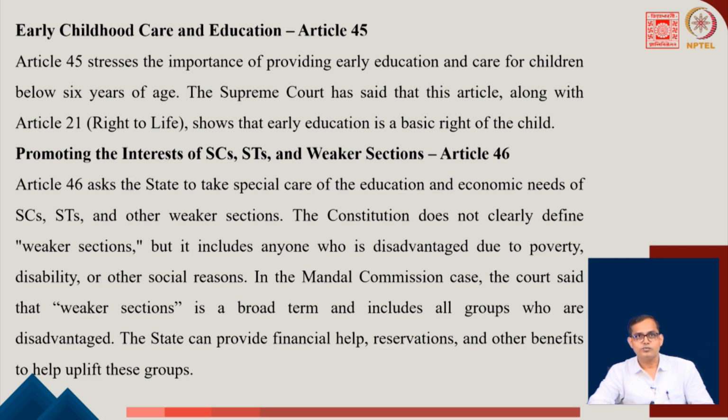Article 46, that is promoting the interests of SCs, STs and weaker sections. Article 46 asks the state to take special care of the education and economic needs of scheduled castes, scheduled tribes and other weaker sections. The Constitution does not clearly define weaker section, but it includes anyone who is disadvantaged due to poverty, disability or other social reasons. In the Mandal Commission case, the court said that weaker section is a broad term and includes all groups who are disadvantaged. The state can provide financial help, reservations and other benefits to uplift these groups.